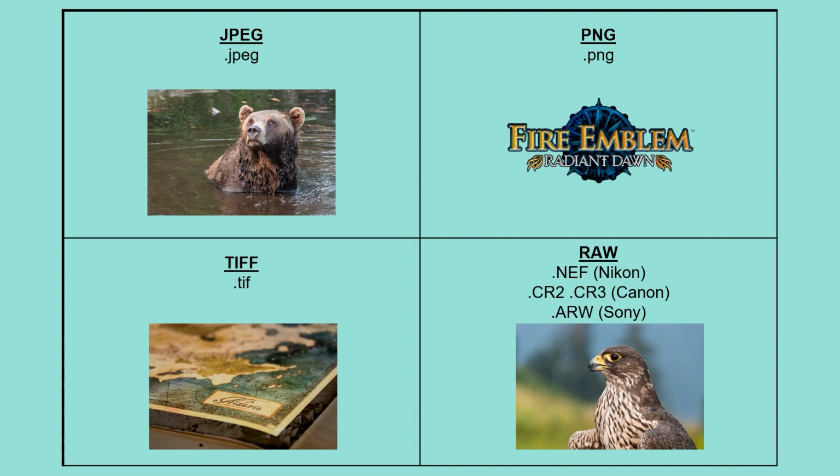TIFF, on the other hand, is kind of like the best of both worlds of JPEG and PNG. TIFF is lossless as well, which means, again, it does not compress. It has a lot of data in there, and it's good for both graphics and realistic looking images. The real reason you would use something like TIFF format is if you're going to be printing your photographs on a big scale. So more than just your normal 4x6 or 5x7, or even more than an 8.5 by 11, like a normal piece of paper.